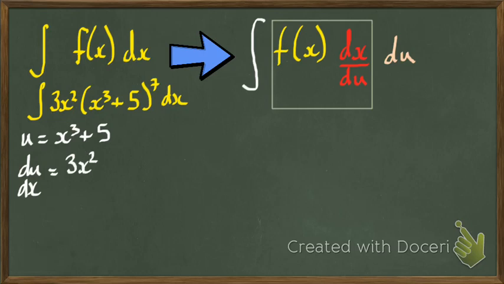Now you may have noticed that I've got a du dx, and in my final formula I've got dx du. Is there a simple way that I could convert what appears to be very similar, one to the other? And the answer is yes. I just invert du dx, and so therefore I get dx du. In other words, I've just flipped that thing. Flip not being a mathematical way of talking, particularly. If I invert 3x squared, that becomes 1 over 3x squared.